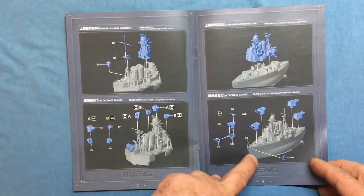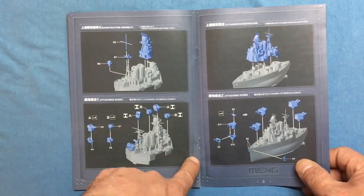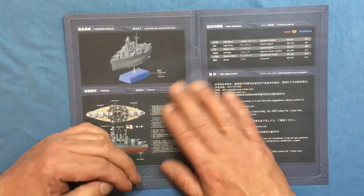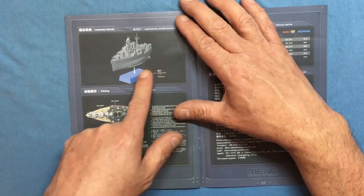And also I noticed there's no degaussing cable on here. That's terrible. And they've missed out the fairings as well for the degaussing cable to go over. Dear, dear, dear, these kits are so inaccurate these days. Anyway, and then we've got a lovely stand for it to go on, which is more than can be said for the Trumpeter kit. You don't get a stand at all.